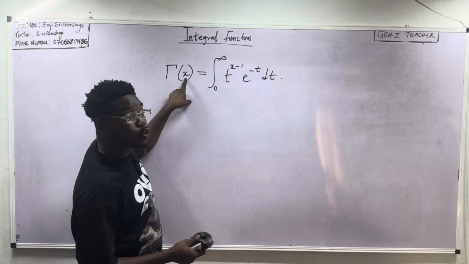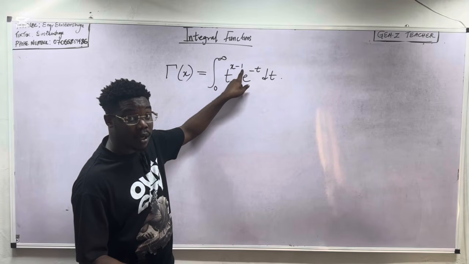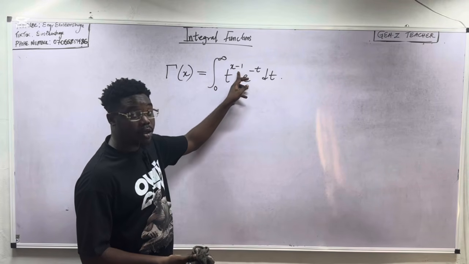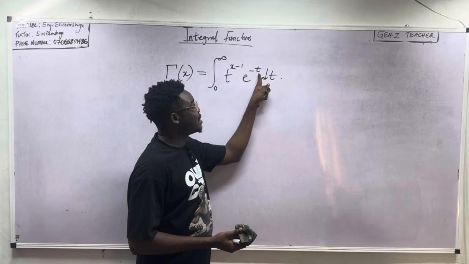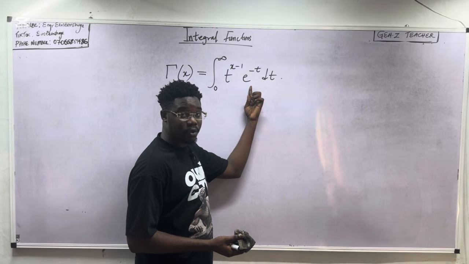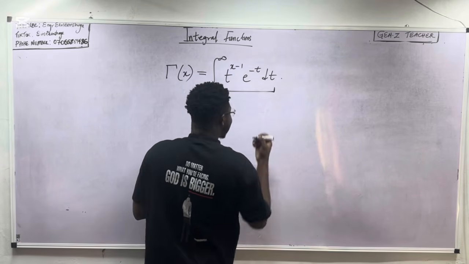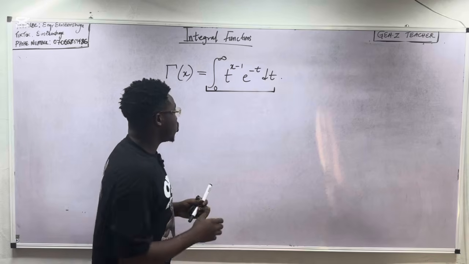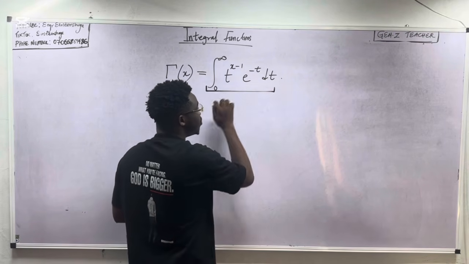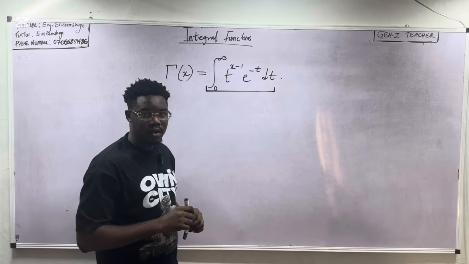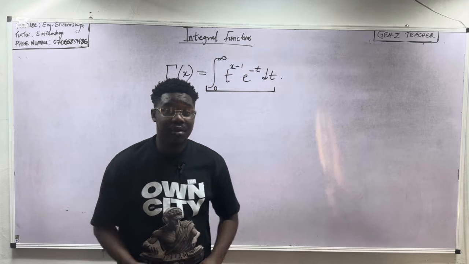So if you have gamma of 2 here, for example, you're going to have 1 here. You know why? 2 minus 1 becomes 1. If you have 5 here, you're going to have 4 here. Now the variable you have here must also act as a power to an exponent. So when your expression looks like this, then we say that it is a gamma function. You are integrating this function with respect to t, the variable. Is that clear? So once the function comes in this format, we call it a gamma function.